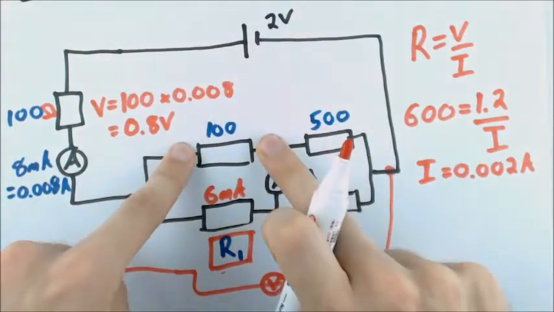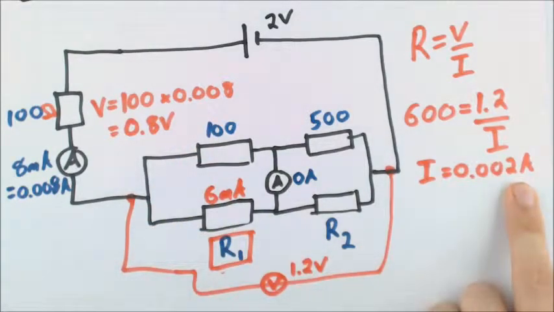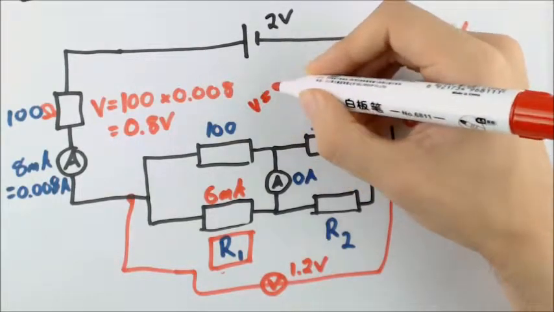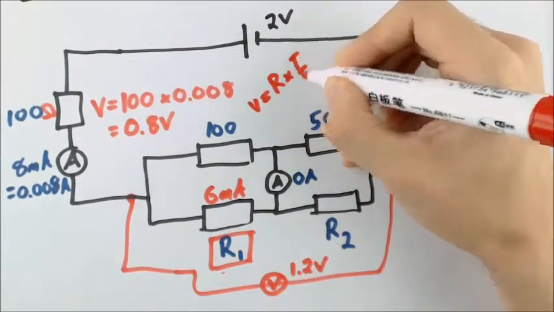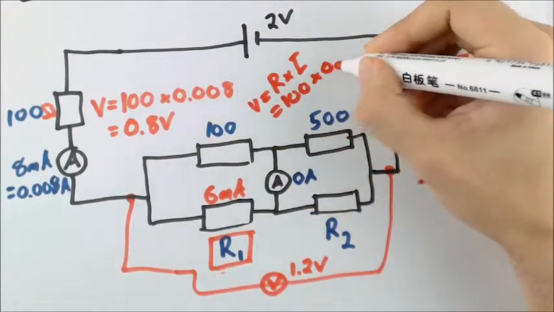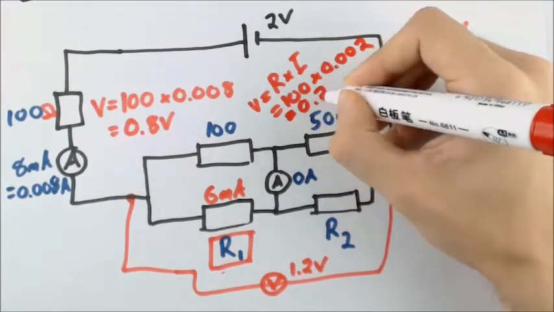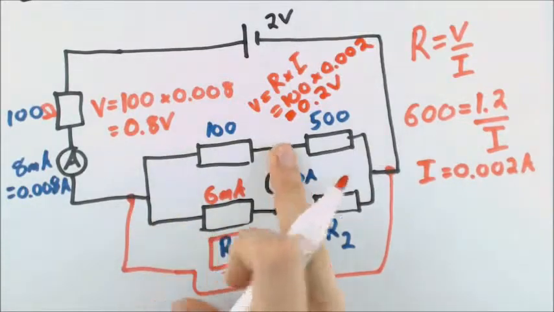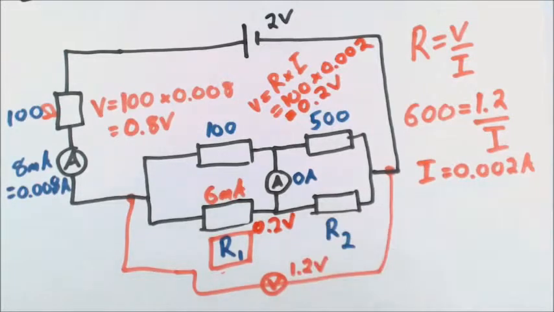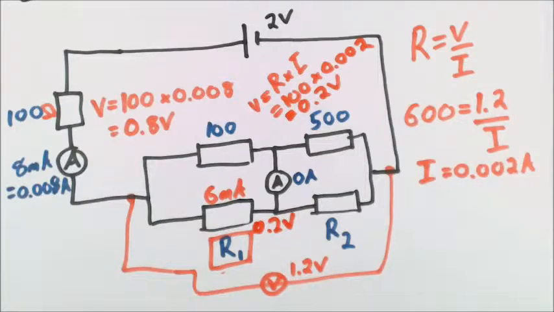So then I can calculate the voltage drop here, because I know it's 100 ohms, the resistor, and we know the current is 2 milliamps. So if I calculate that, I have my voltage drop is equal to resistance times current, which in this case is a 100 ohm resistor, and my current is 0.002, which gives me 0.2 volts. 0.2 volts for this resistor, that gives me 0.2 volts here. And since I now know my voltage and my current, then I can finish this problem.